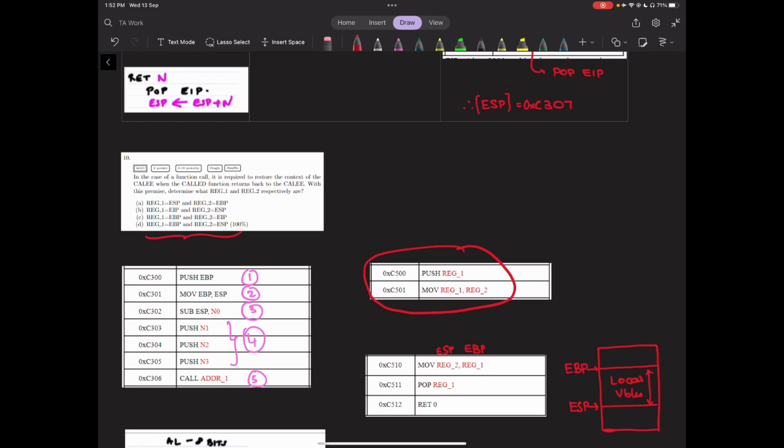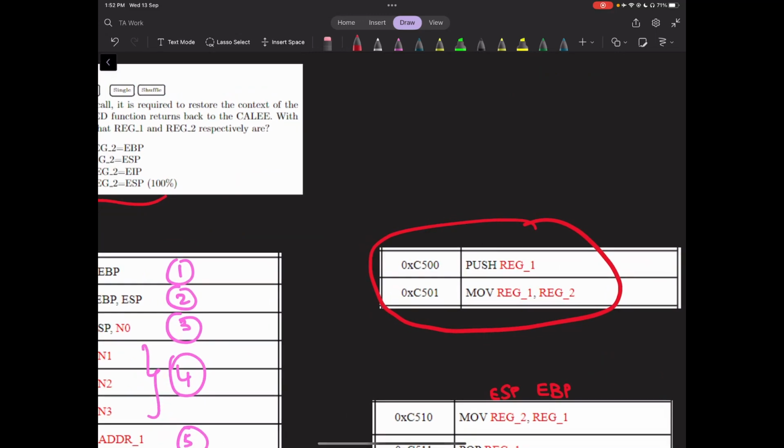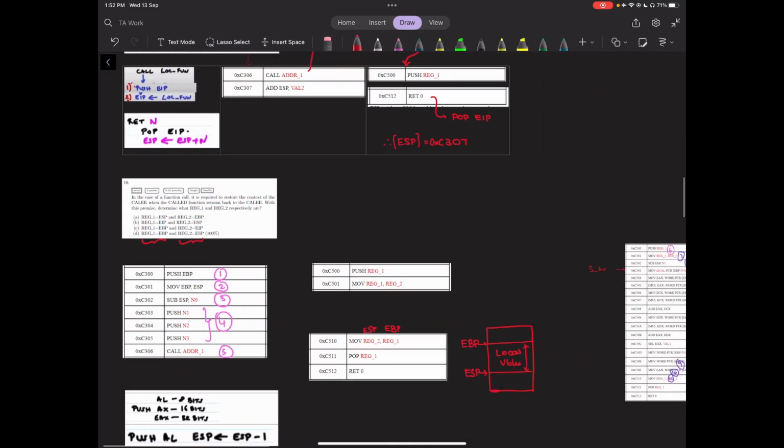So first you push the original local variable space address in a statement of push EBP, and then you move EBP equal to ESP to start the new local variable space. So that is the answer: Reg1 is EBP and Reg2 is ESP.